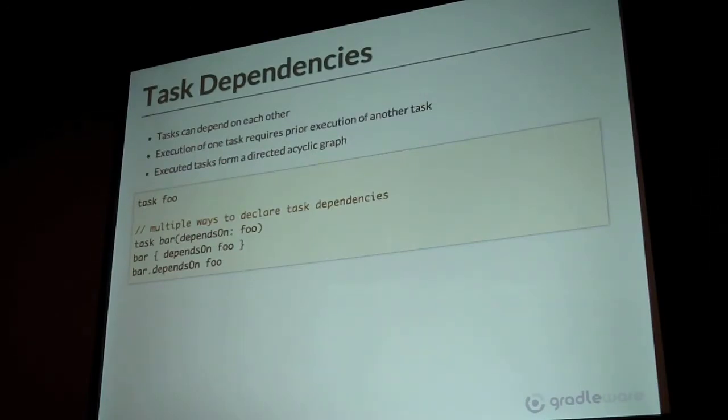Yes, exactly. Then I rewrite this one, and it just goes. I don't understand why. I was just trying to make hello, and this hello doesn't depend on anything. How come? Go back to the slide with the configuration phase and execution phase, and try to make sense of it. I'll clear it up after. But that's exactly what the exercise is about. Try to figure out, try to make sense of that. And once it clicks, then you've learned a lot. For a build master, this is the one essential thing to learn.